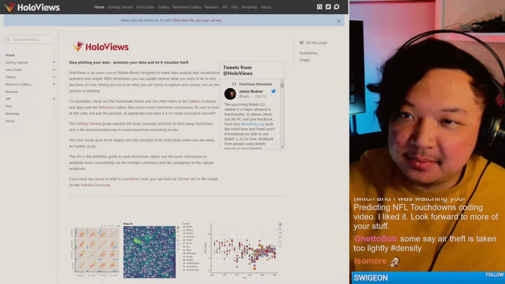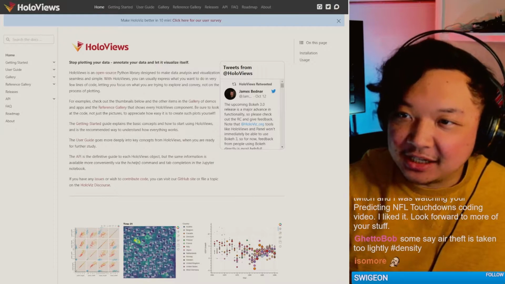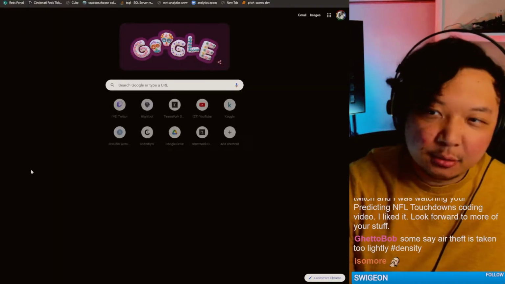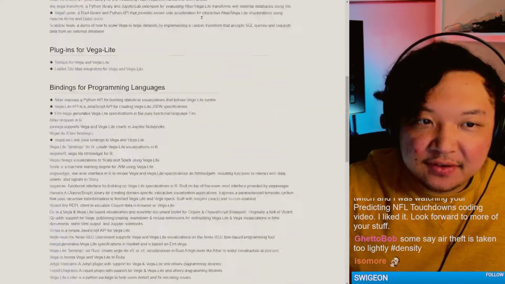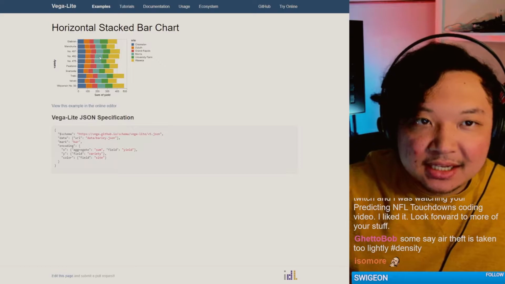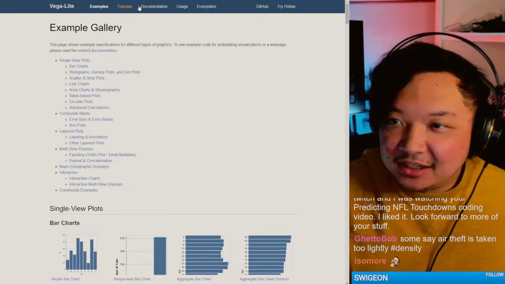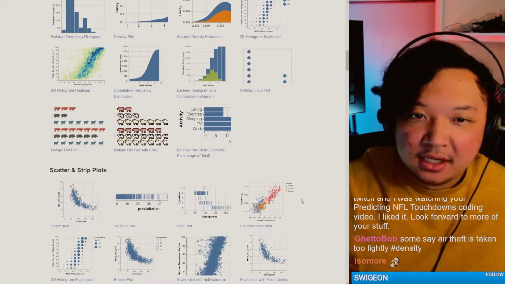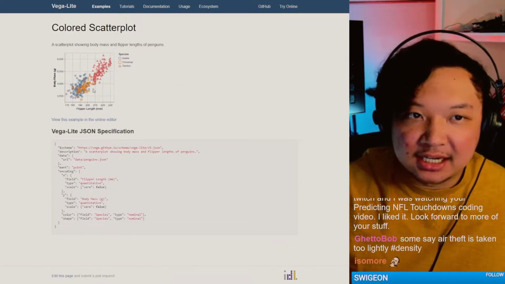Y'all probably know of Seaborn, and for those coming from R, more than likely you'll also know of Plot9. There are two other libraries that do get some play, one of them being Bokeh, and the other one being Vega Lite. It is pretty nice, but some people have said that Vega Lite just feels a little limiting for their needs. A lot of the things you would do in Vega Lite, like something like this, you don't really need a package simply for these bar charts or simply for hover tooltip stuff, when something like Seaborn can kind of do all this stuff for you already.